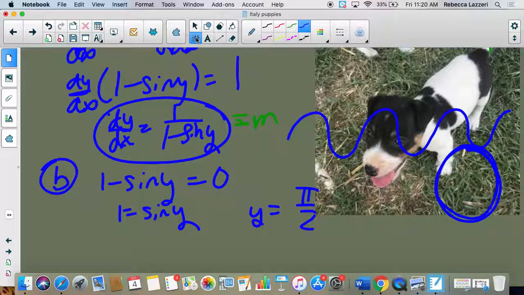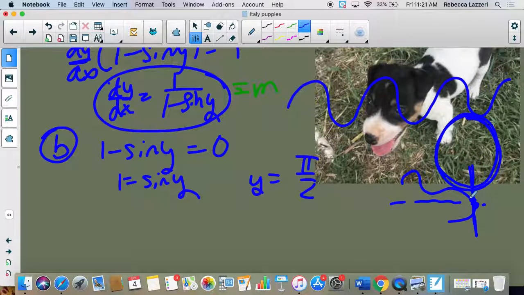So whatever this function looks like, I don't know what it looks like. I'm sorry, it's not even a function. But what happens is now you know the y coordinate where you have a vertical tangent. So you're going to need to fill this in somewhere to find your x coordinate. Fill it into the what? No, the very original, not the derivative. Always fill it back into the original to find your entire point.